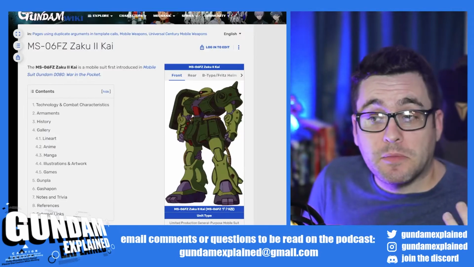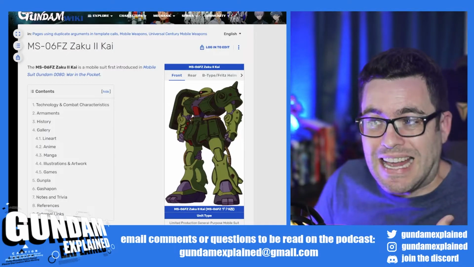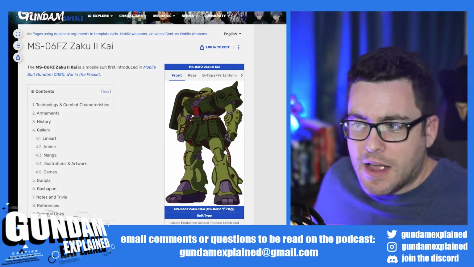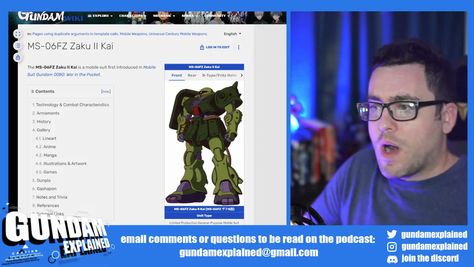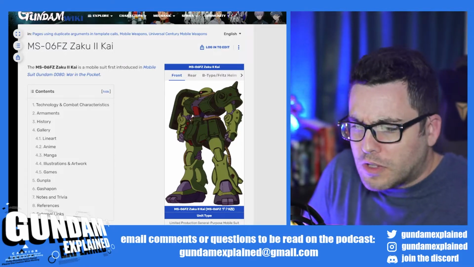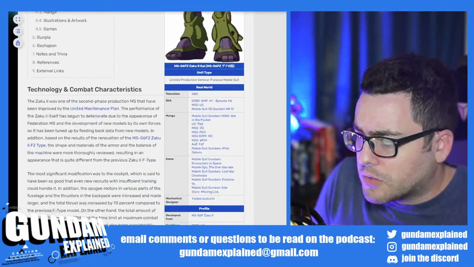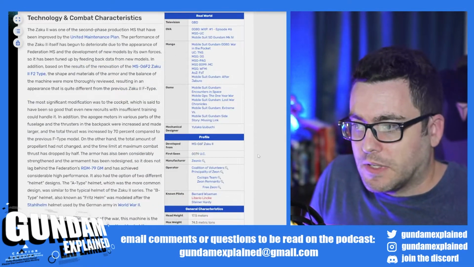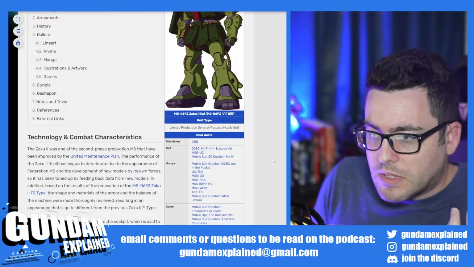And around that same time is when we get the first look at the MS-06FZ Zaku II Kai. Now, for fans of the Zaku II, it's really cool to see this Kai version. I really like how they add the red in that cockpit area. We see the yellow on the tubing. Just a really cool upgraded look from the Zaku II. And yeah, it says developed from the Zaku II specifically, so we know just a little bit more was added onto it.